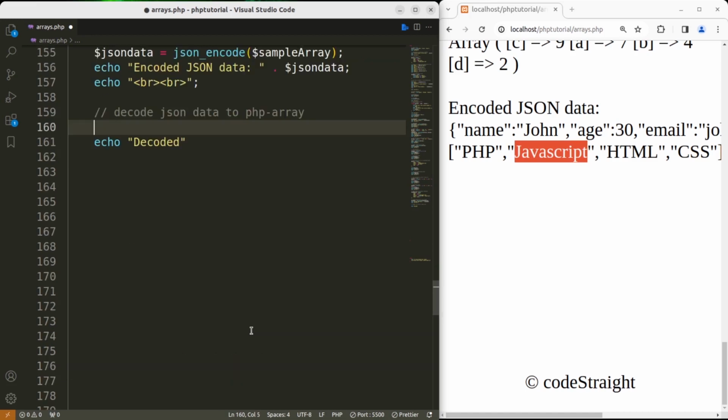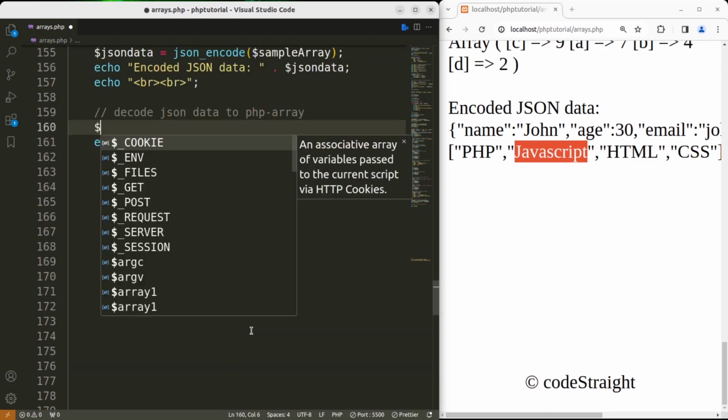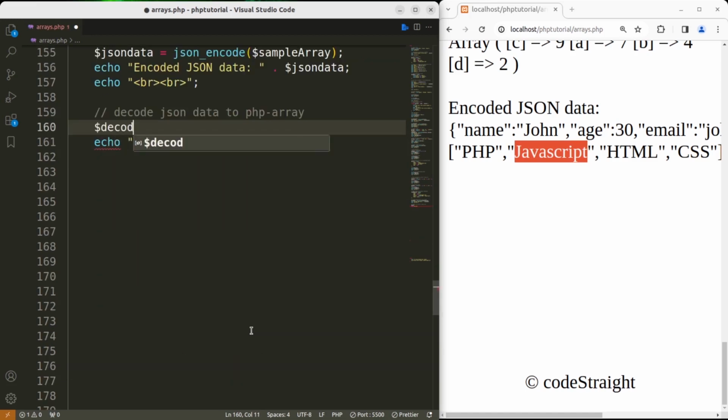Let's scroll up and let's define a new variable here. Say decoded array equals to, sorry, let's undo that.